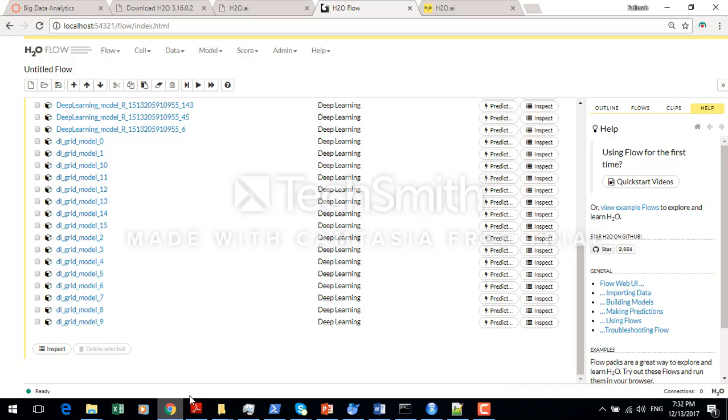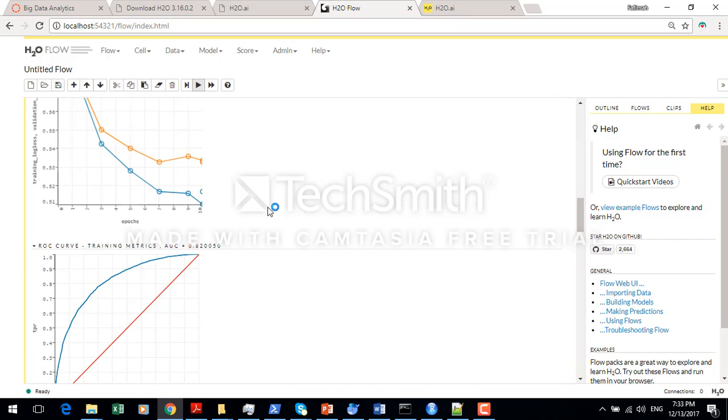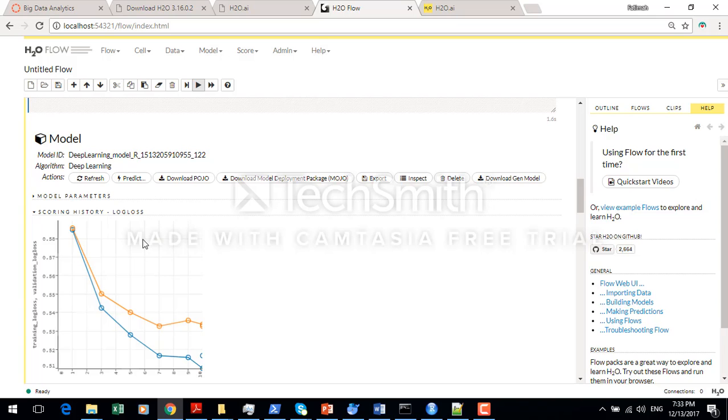If we want to see one, we can add a cell and run it. The model will be pulled, and this will tell us the log loss.